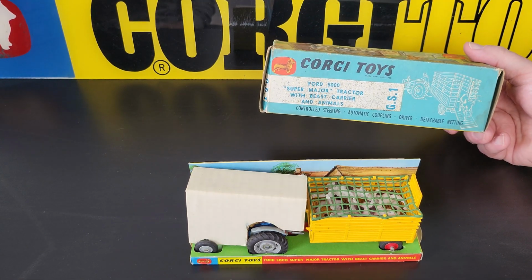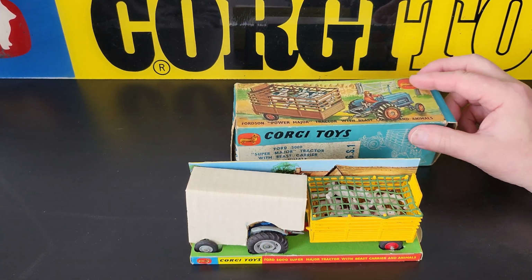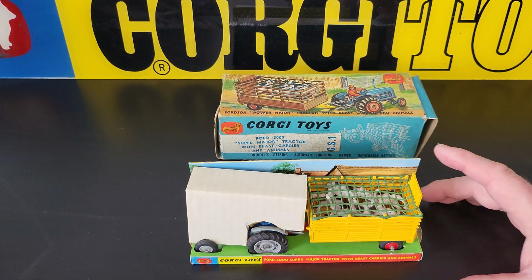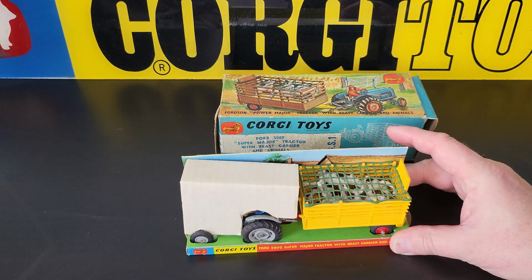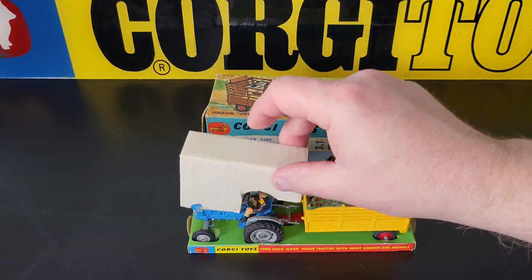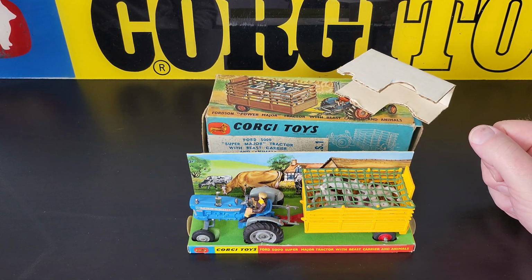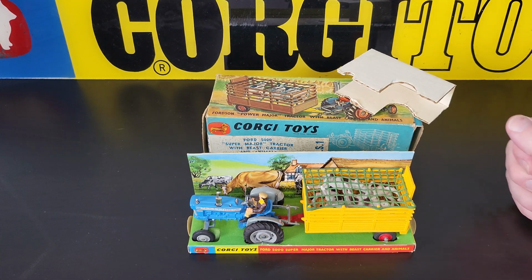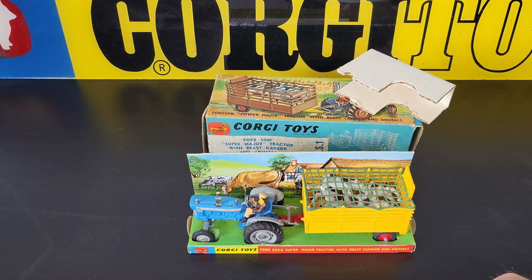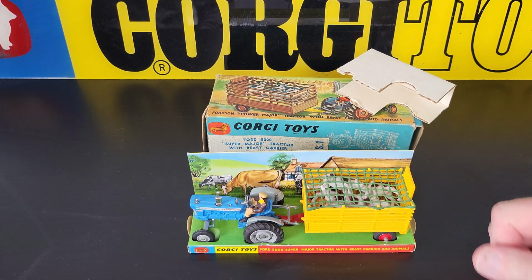So actually, you're right, I think it's a Ford 5000. Not far off. So we're getting into the early 70s, late 60s models now, so there will be noticeable differences, different models as well. This is, as the sticker says, a Ford 5000 Super Major tractor. Slightly different to the Fordson Power Majors. Different vinyl stickers, different plastic wheels. Features a new driver we haven't seen before. However, the plinth artwork stays the same. They don't really go into changing that.